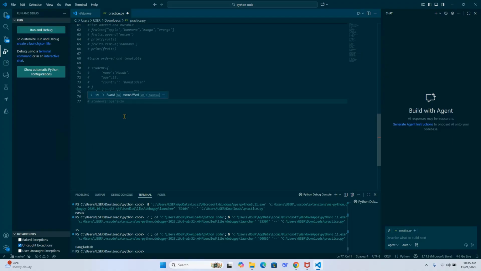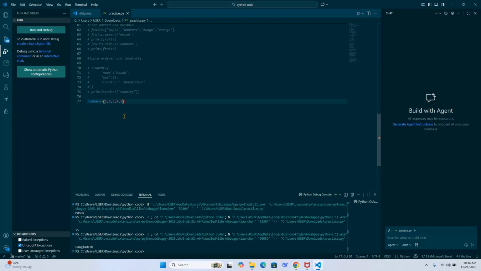Set: unique items and unordered. Okay, here first of all numbers equal curly braces, one two three four five six or five.